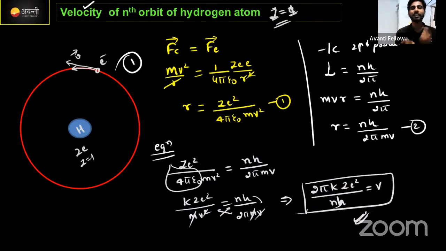What do you have to do here? You have to apply the conditions. What are the conditions we took here to derive the velocity? First one is the radius of an orbit. Correct? Now, an electron which is moving in a circular orbit possesses angular momentum. Right? Based on these two conditions, just simplify the answer for the velocity of the electron. Clear?